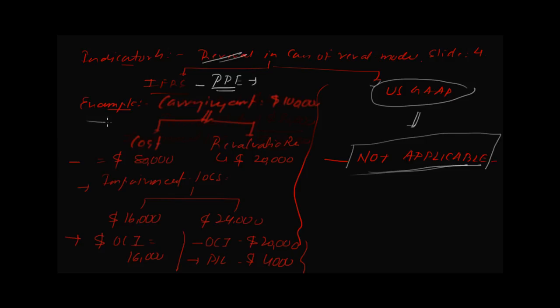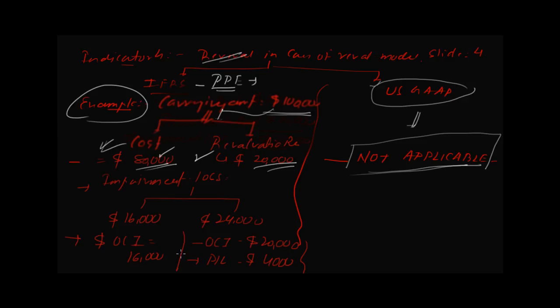Suppose the carrying amount of an asset is $1 lakh. Then how did the carrying amount come up to $1 lakh? The entity has purchased the asset for $80,000, and there is an upward revaluation in the value of the asset to the tune of 20,000. So the carrying amount comprises cost of 80,000 and the revaluation amount of 20,000. Which means the balance in the revaluation reserve in terms of that particular asset is $20,000.